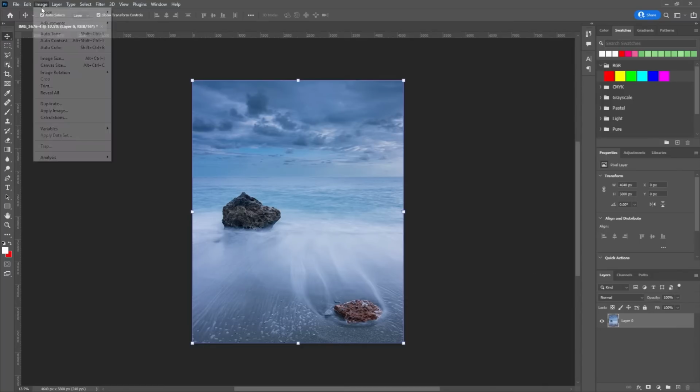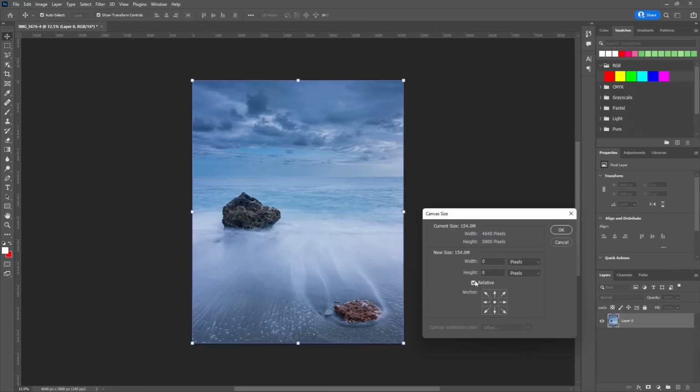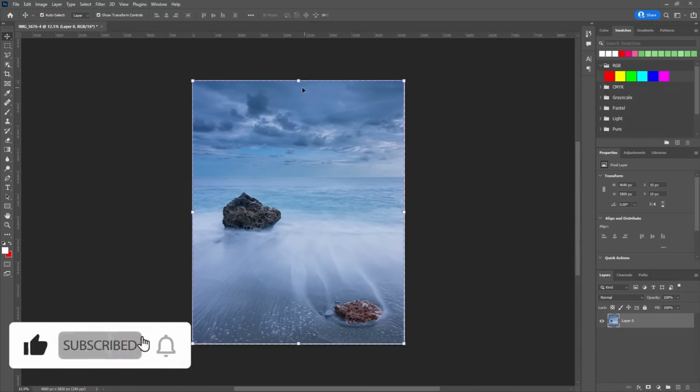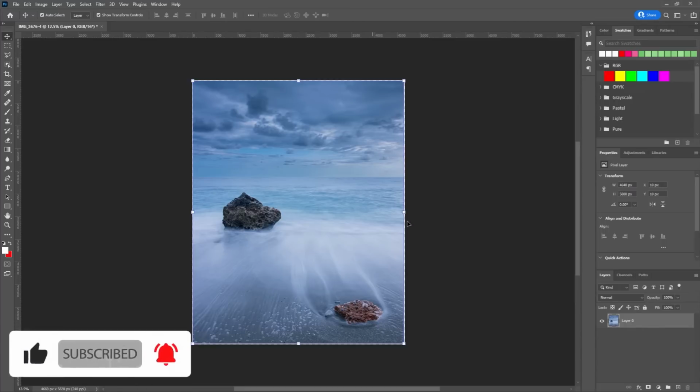Let's then go up to our image and change our canvas size. We want to make this relative and keep our image in the center. Now, this is quite a wide and high image, so even for a narrow keyline, I'm going to set my width to 20. If this was a 1080 by 1920 landscape, for example, you may just want to set that to 5 or 10 pixels for a narrow keyline around the frame. So let's go ahead and enter that. You can see now that we've got a transparent layer around our image.